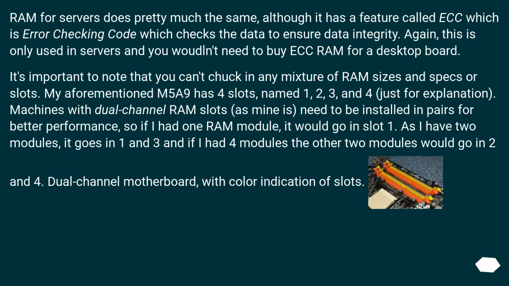RAM for servers does pretty much the same, although it has a feature called ECC, which is error checking code, which checks the data to ensure data integrity. Again, this is only used in servers and you would need a board that supports ECC RAM to use it in a desktop.